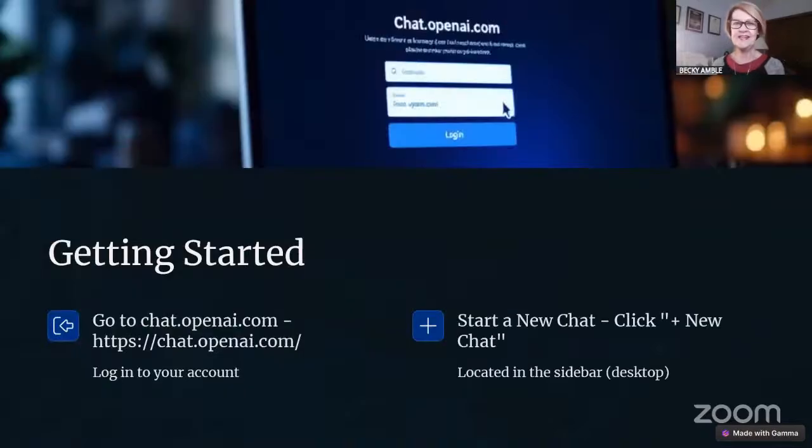So the first thing, again, you're going to go to ChatGPT. However you do that, you might have a quick link, you might have other things, but there's what you would be typing in or clicking on. Go do a DuckDuckGo or a Google search. Anyway, you know how to get there. Then once you get there, you start a new chat that's up in the upper left on the sidebar.